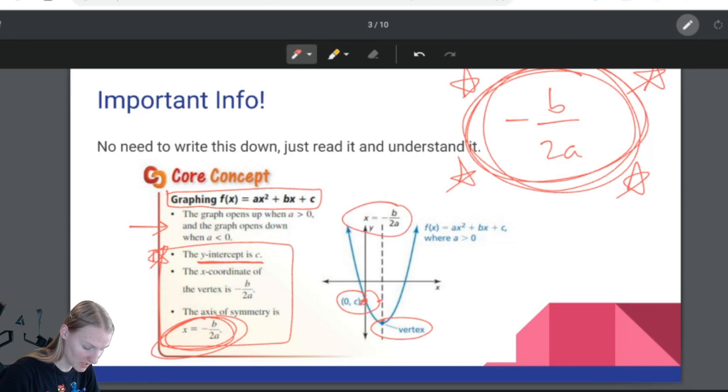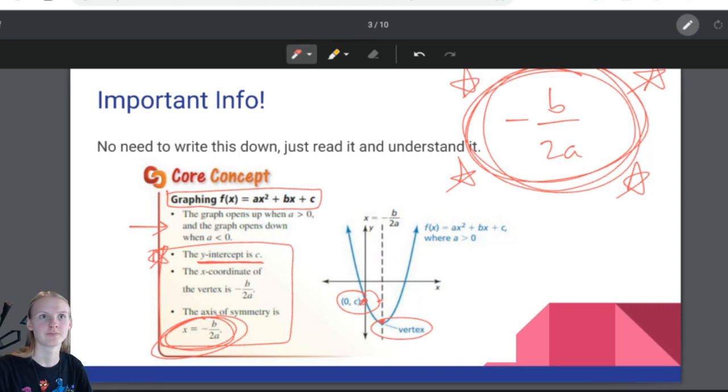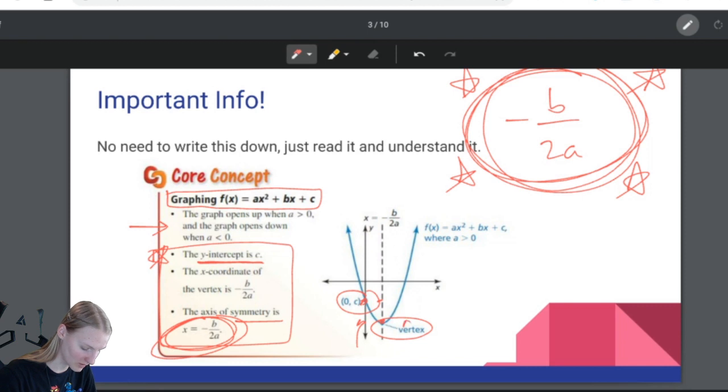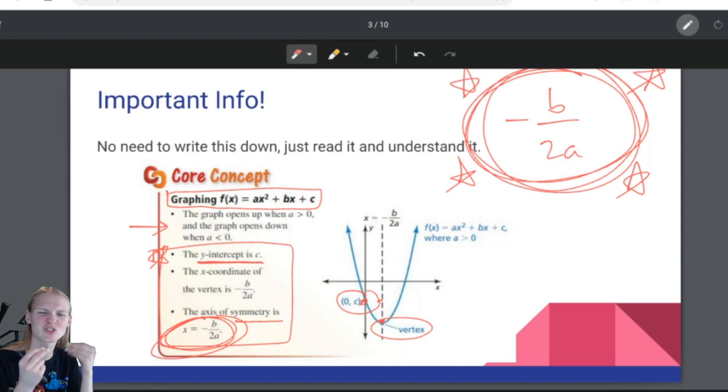The negative b over 2a doesn't tell you where the vertex is going to be on this line. So it could be here, could be here, could be there. In order to figure out where on this line the vertex is, we're going to have to do some math. But that's the only calculation we're going to have to do. Everything else, we can just see the pattern of symmetry. We can just see, oh, there's one over here, there's going to be one over here too. And that's the beauty of math also, is seeing patterns. Not just calculating all the time, but seeing patterns.